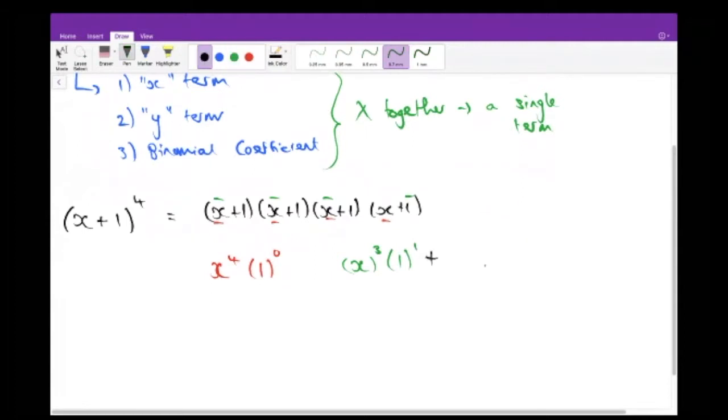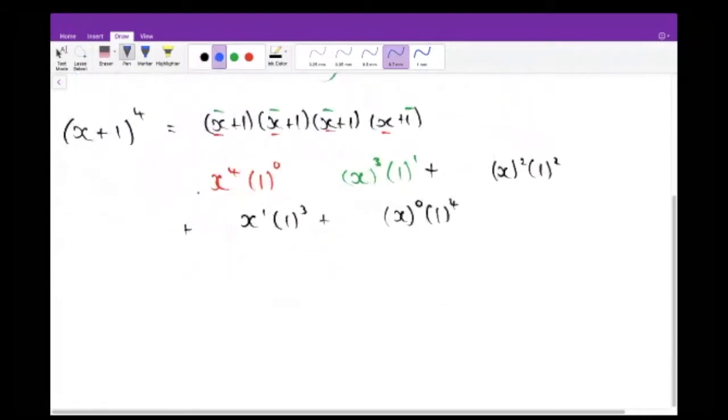So finishing it in black in full, we're going to have x squared, 1 squared. If I have x to the 1, 1 to the 3, and x to the 0, 1 to the 4. While I'm doing this expansion in a very slow, long-winded way, just so that everyone's happy with where it comes from, you can remember this in terms of a shortcut as your first term starts at the bracket power and decreases by 1 each time.